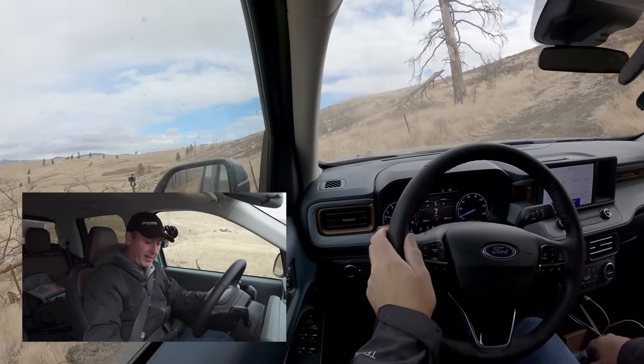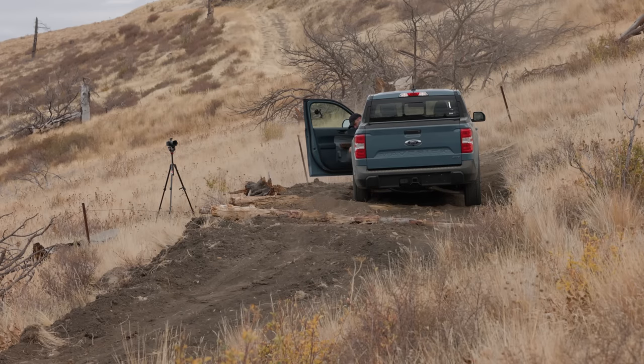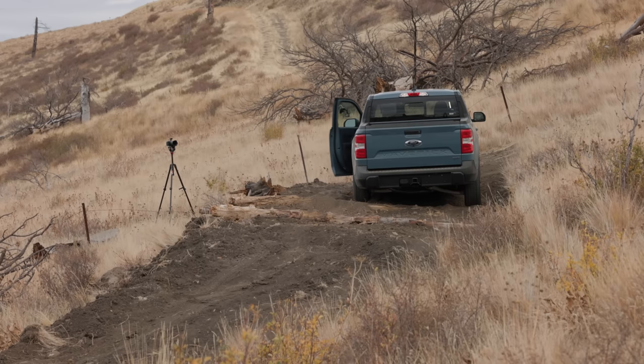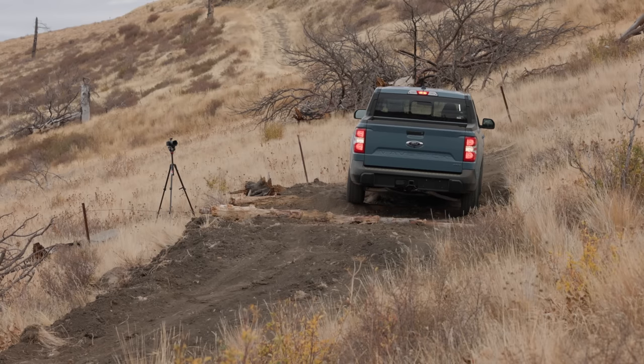I'm on something. I got to go take a look at this. Where am I? Plastic. Gotta love plastic flaps. They're always a problem. So let's move over and get up on the rock. If we can reverse here. If not, we're gonna be adding some rocks to the course.